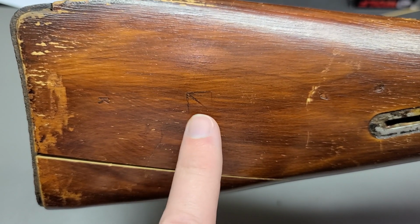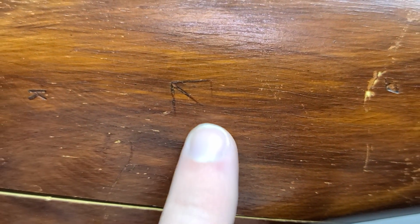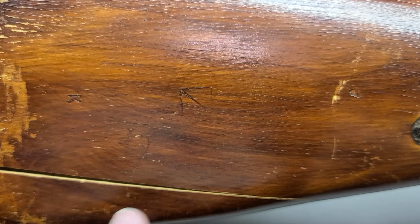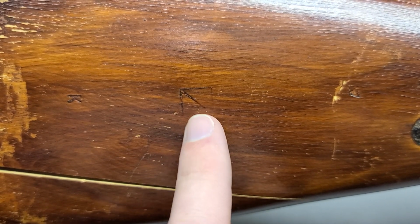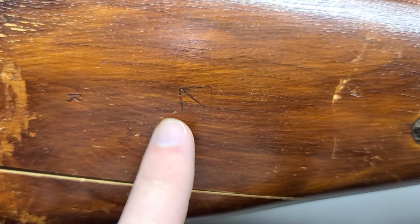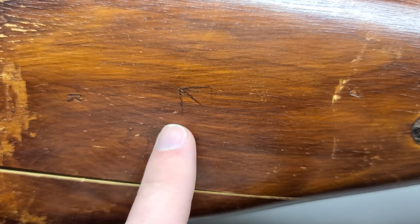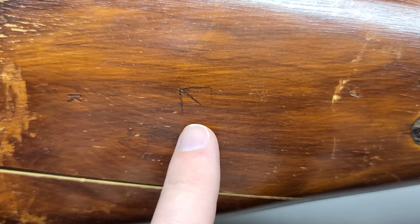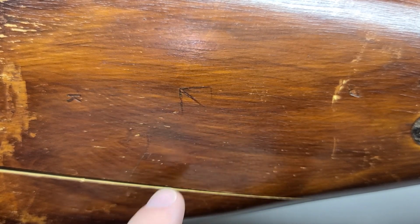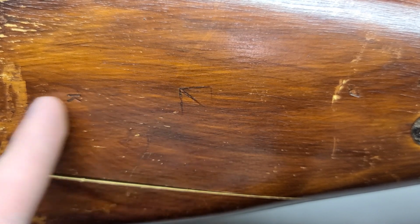Now, before we get into it a little bit more, there's really two different types of refurbishment markings, generally speaking. There's the pre-war or wartime, and then there's the post-war. And specifically with the post-war ones, generally after the late 1940s or early 1950s, they really started using just shapes to denote refurbishment markings for specific depots. Whereas before that, you could actually see numbers. Maybe you've seen the infamous MO marking with a date. We'll talk about that one another day. There's also some other ones we'll look at that were much earlier than this one.